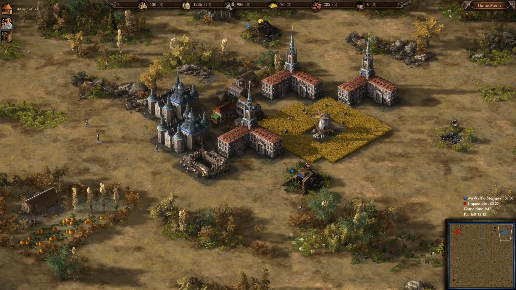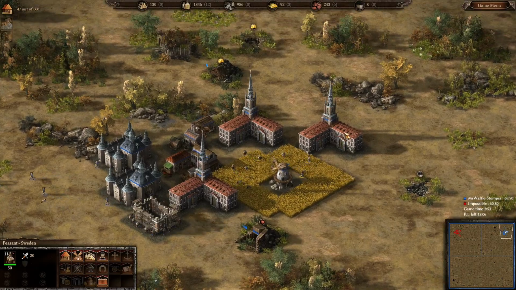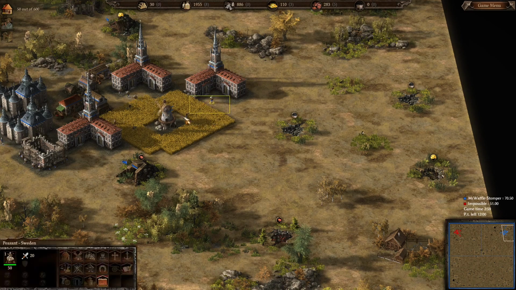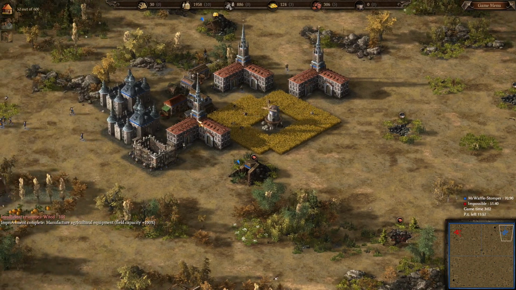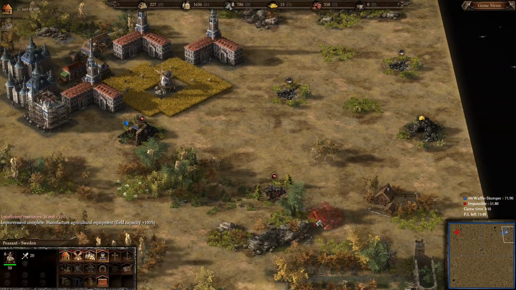Interesting indeed. Now, what do we need? We need to put you into the gold mine. We'll need to put you into that one. Just work on as many of the gold mines as possible. We're also running out of wood. Worth mentioning. There we go.